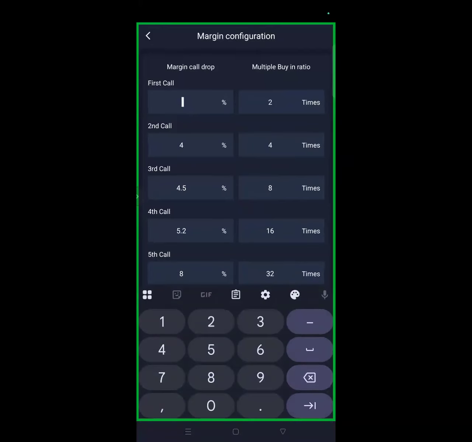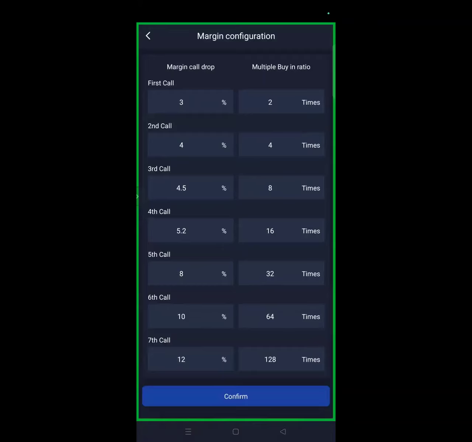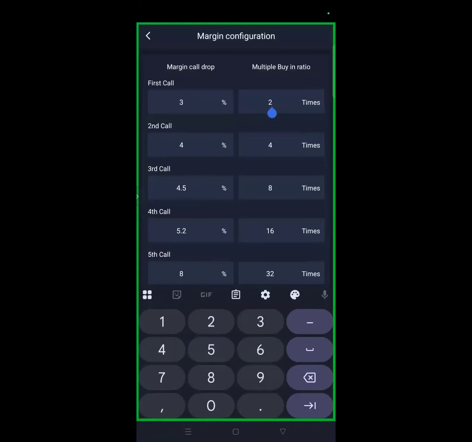Usually my first margin drop is around, sometimes, 2%. It depends. If it's a meme coin that is really volatile, or if I'm trading a community coin, I can do 1.5. That's for community coin. But most times, if I'm trading a meme coin, I go for 2%, or sometimes 3% if it's really volatile. Yeah, I go for a drop of 3%. Then sometimes, like I said, I use Fibonacci.